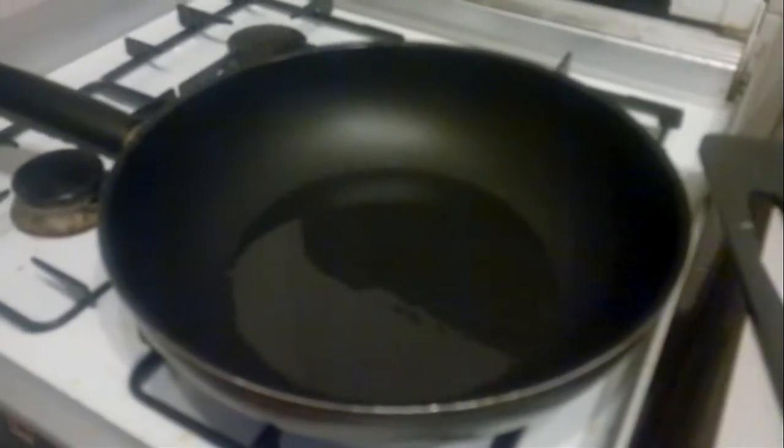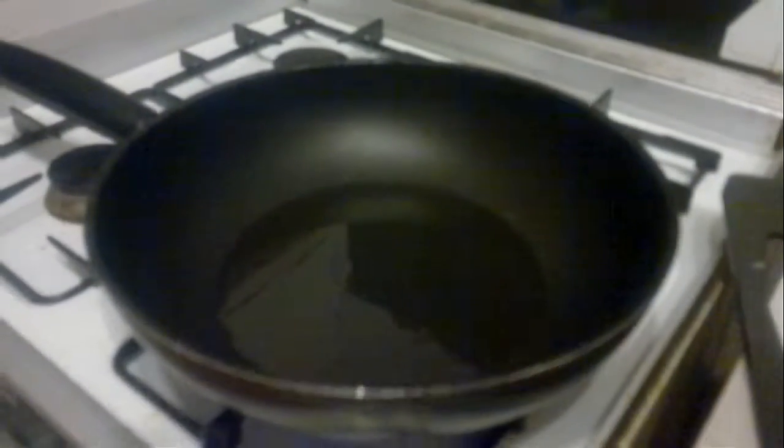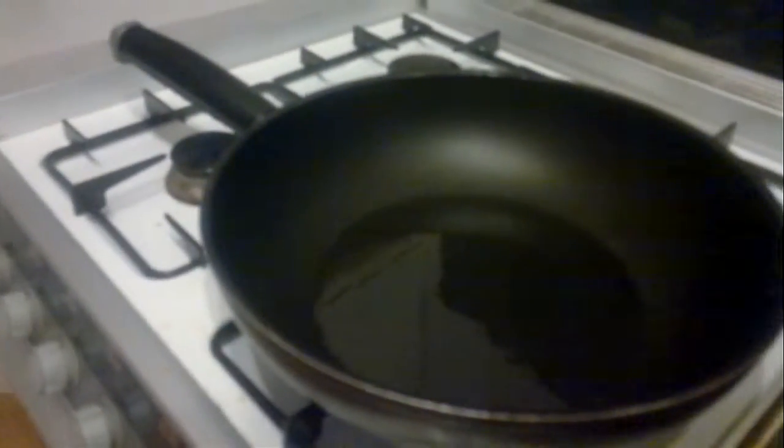All right, so this is now hot enough. You can see that the oil is pretty hot, so I'm going to turn that down a little bit. You don't want it to be so hot that it burns everything. So if it does get to a temperature where it's a little bit too hot, then turn it down.